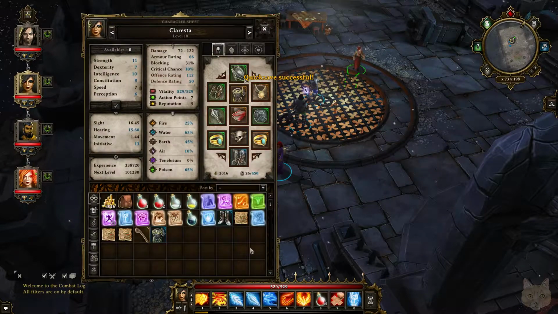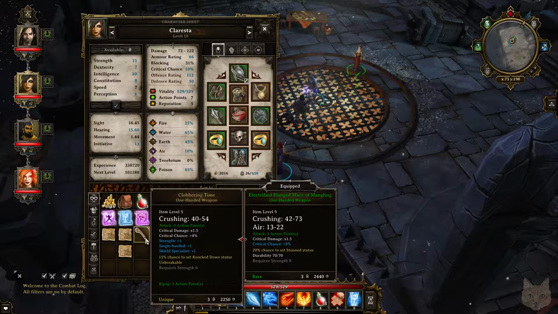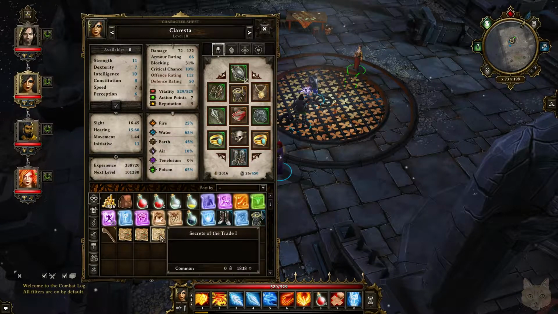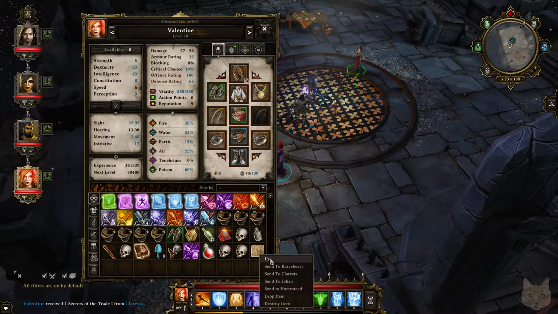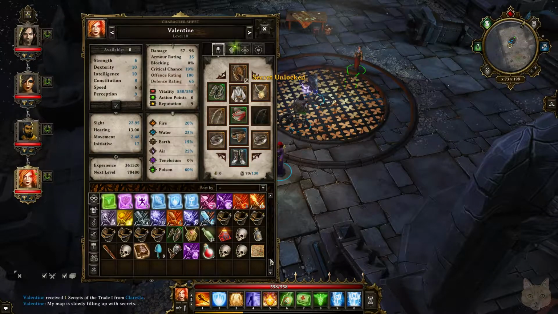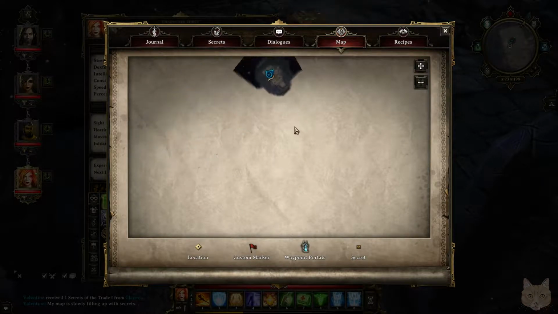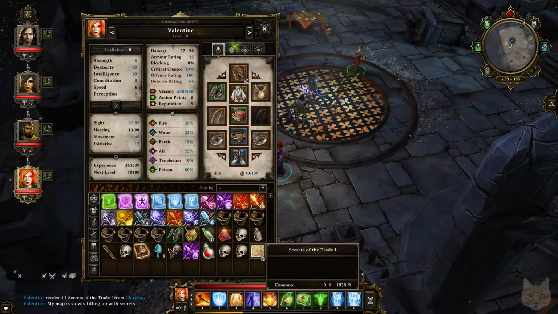Alright, now. These 3, I do not know what they're going to do. Let's put that. Yeah, I'm still debating about that. That's okay. Up with her. Mundane secret, secret from the stars, secret of the trade. Secrets of the trade sounds like something Val should read. Let's see what this does. My map is slowly filling up with secrets. Oh! Secret from the stars. Well, I don't see any secrets here, so it must be a secret somewhere else. Interesting.